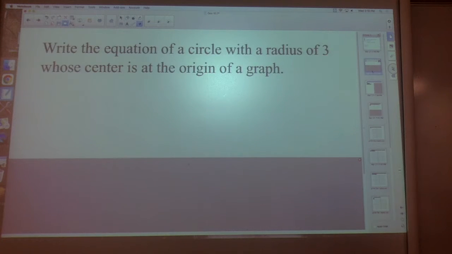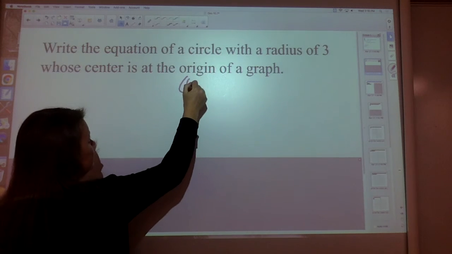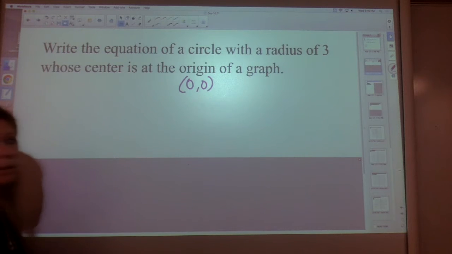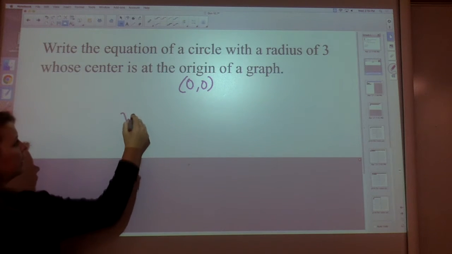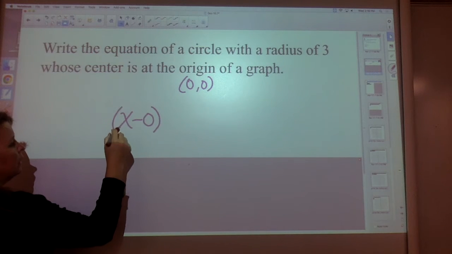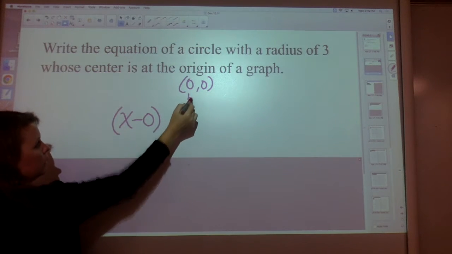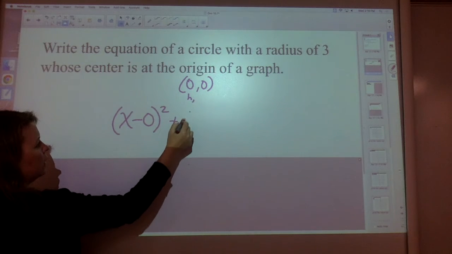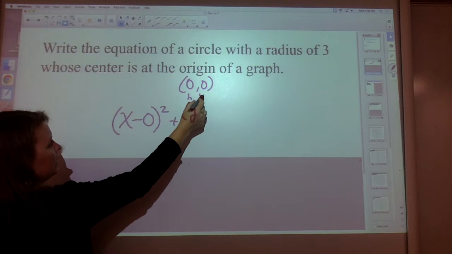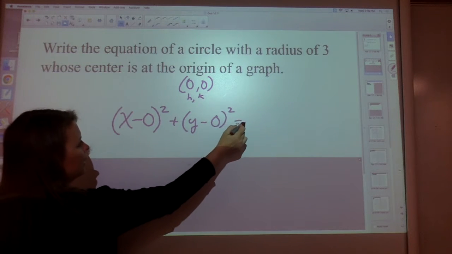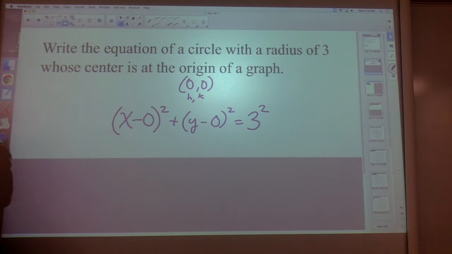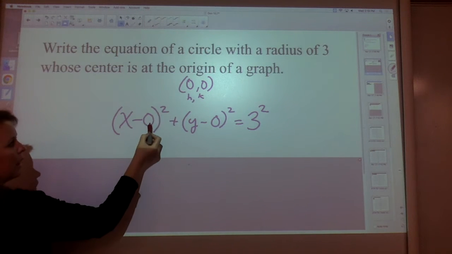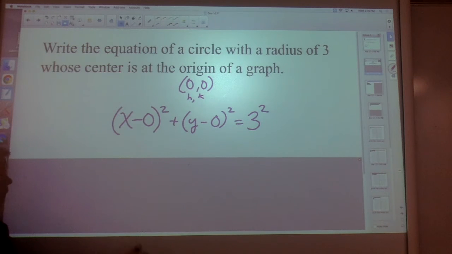What are we going to do with that circle? We're going to work with the equation of a circle whose radius is 3 and whose center is at the origin of the graph. Now we're starting easy. Origin is easier to work with because, of course, of the zeros that it represents. And if we know the radius is 3, we'll take our standard equation of a circle and say (x minus 0) squared plus (y minus 0) squared equals radius squared, because h and k are both 0. That's how it's going to start out, because, of course, the center is not always going to be at the origin. We clean it up from there.